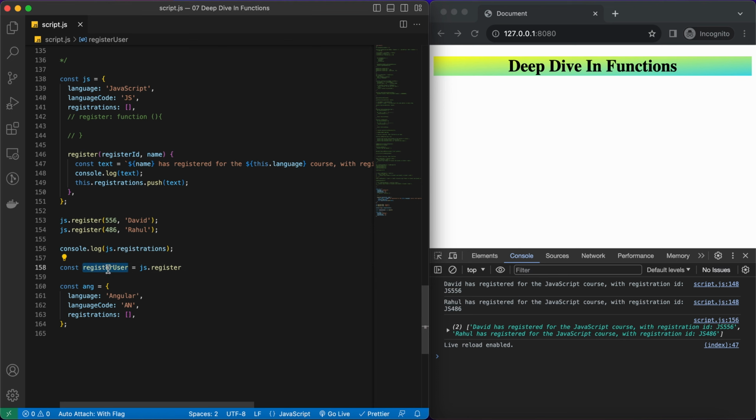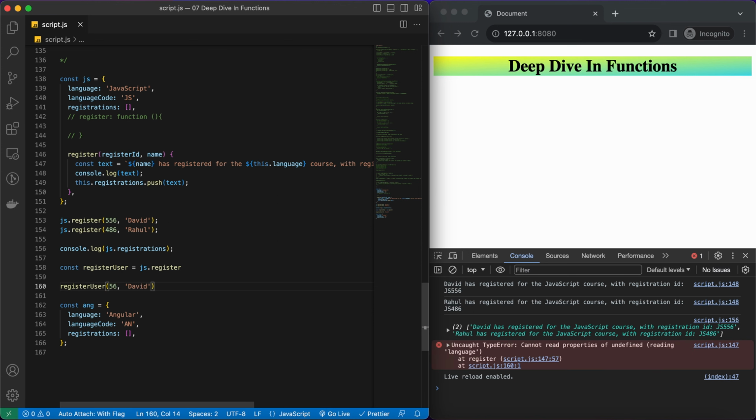Now let's take a look at what we get if we try to call it with some data, and then let's use this. 756 Raj. Yeah, so now as you can see we are getting undefined, cannot read properties of undefined reading language. Why is it coming?